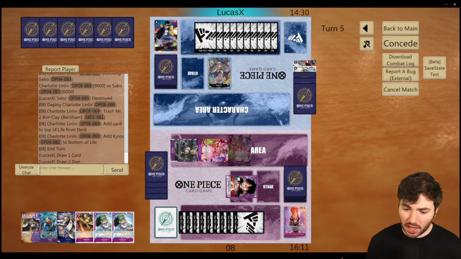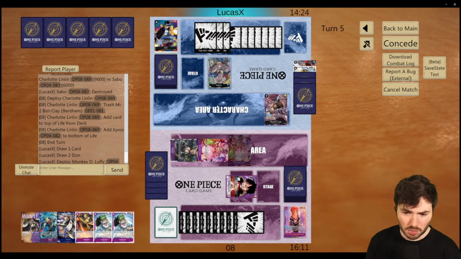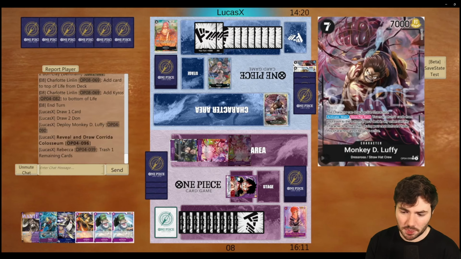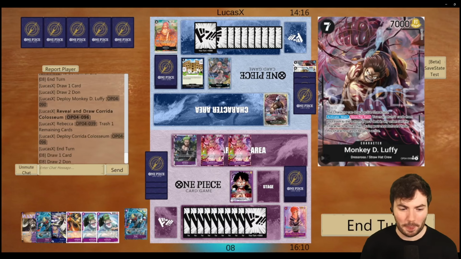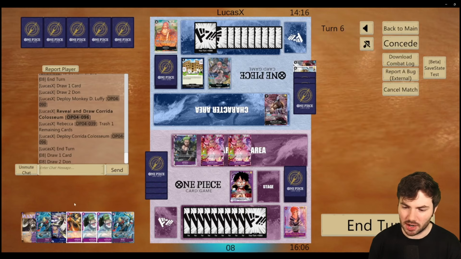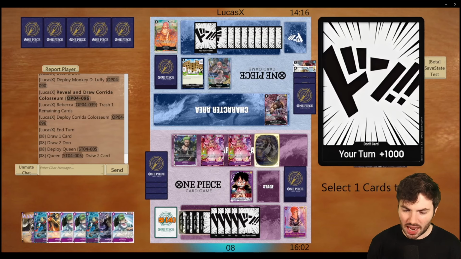4 life. Obviously, the later the game goes on, the worse position we're in, but I'd say right now we're looking pretty good. The Luffy coming down is not really scary because they don't have the Coliseum, which gives it pseudo rush. Oh, well, I spoke too soon. They were able to draw into it, but they don't swing with it quite yet, which I guess is fair because it's not really going to be a guaranteed swing into any of these abilities.